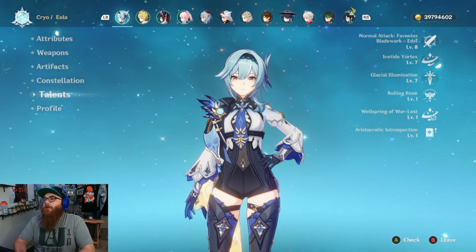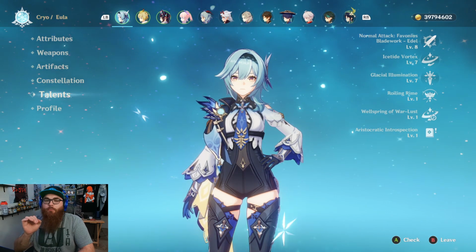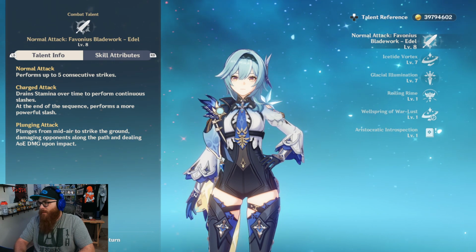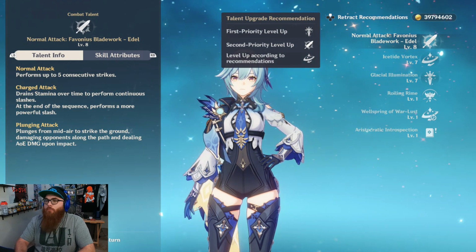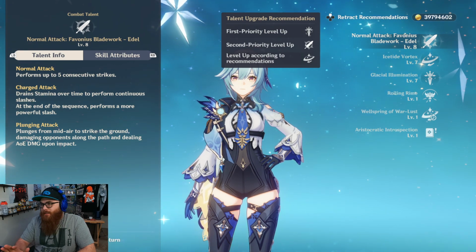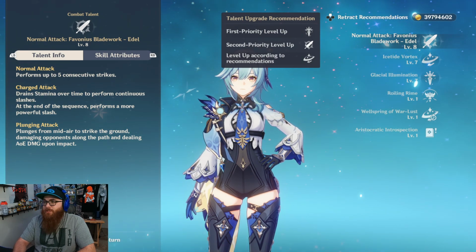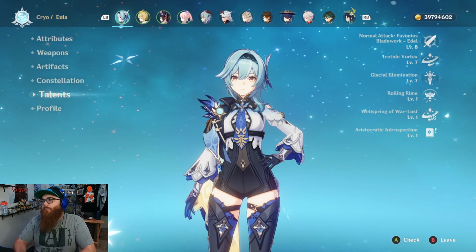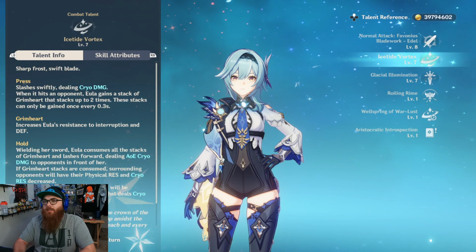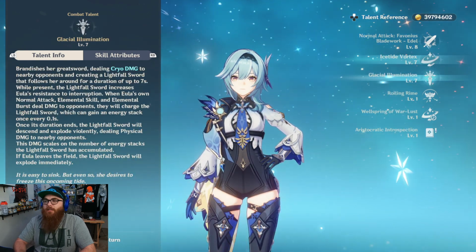Now, let's go ahead and talk about talents here. Talents are important as well, and talent priority is crucial. As you can see, most people have been leveling up the burst, followed by, it looks to be, normal attack and then skill. I went ahead and did more of the normal attack because that's where your physical damage is mainly going to come from, followed by the skill and the burst.